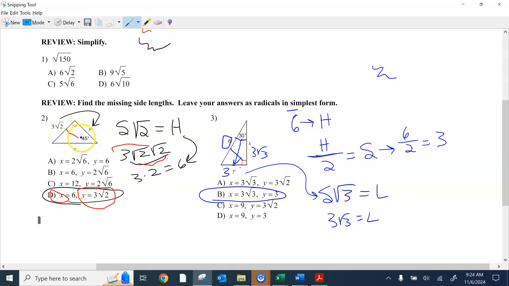So if we know that it's a 45, 45, 90 or a 30, 60, 90, we know ratios that apply to them. Well, the truth is there's a ratio for any kind. You don't have to take notes on this, but there's a ratio. Let's say if I know that that's 6, for example, but instead of this being like 30 or 45, let's say it's 20. Well, the truth is there's ratios for every single triangle. That's a right triangle. There's ratios for every single one if you have one side and the degree of it.